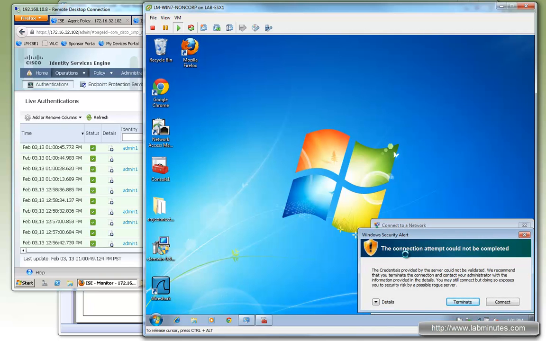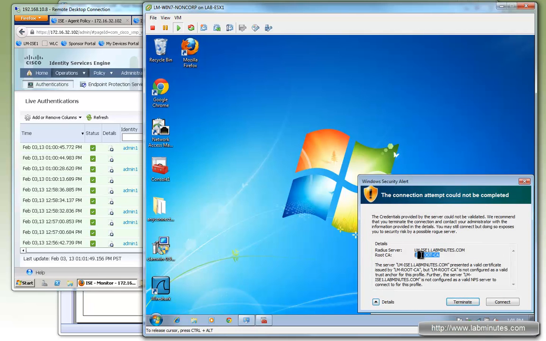You can see here it's asking whether or not you want to trust the credential that was just received, and it is a root CA certificate. This is because on this particular machine, we're not yet trusting the root CA certificate, so it's nice of Windows to prompt you whether or not you want to trust it. I've seen occasions where it doesn't even do this, and that means you have to go through the manual wireless network settings and manually make it not trust or validate the certificate. But here, since it's prompting you for this, let's go ahead and connect.